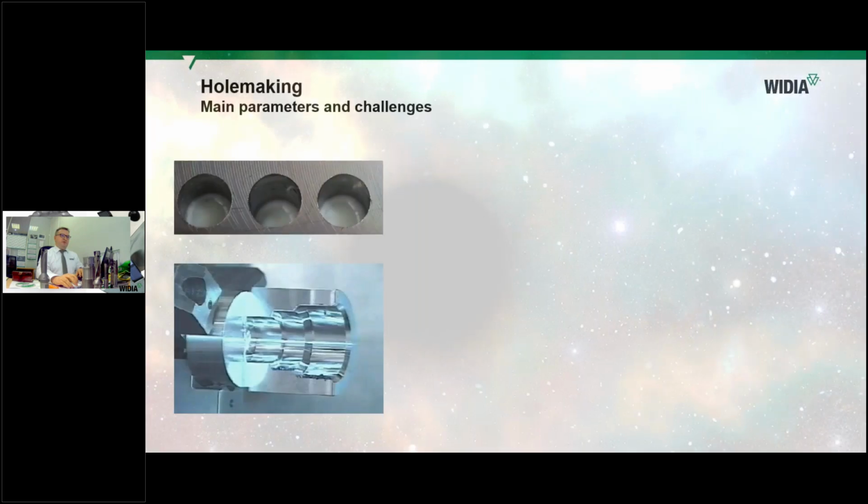So when we are choosing the drilling tool, for example, an indexable one with indexable inserts, first of all, we need to consider different parameters of the hole. For example, hole configuration, because a hole can be blind, can be through, can be stepped, can be flat bottom, can be half.